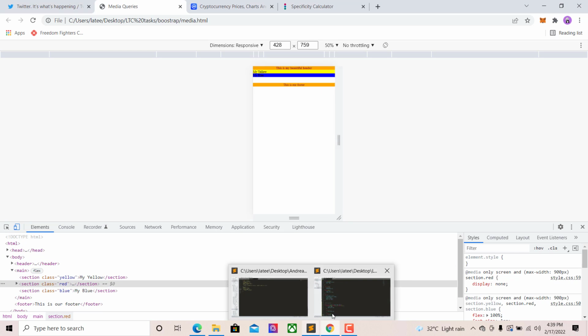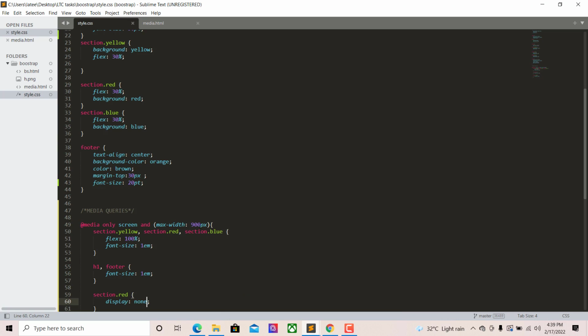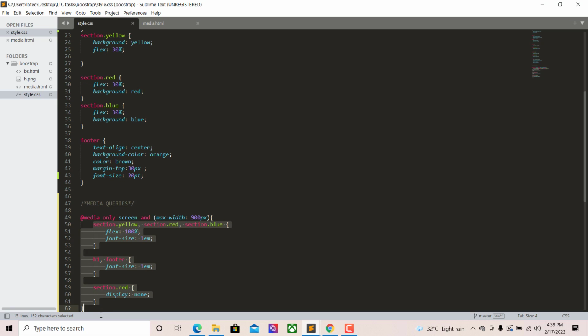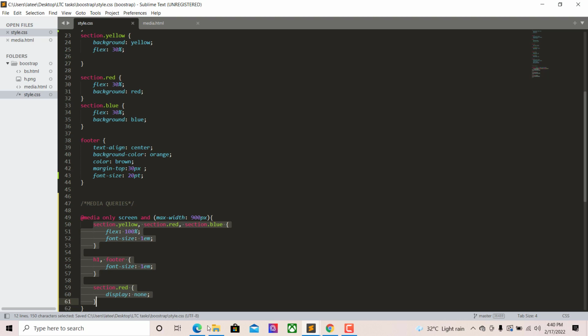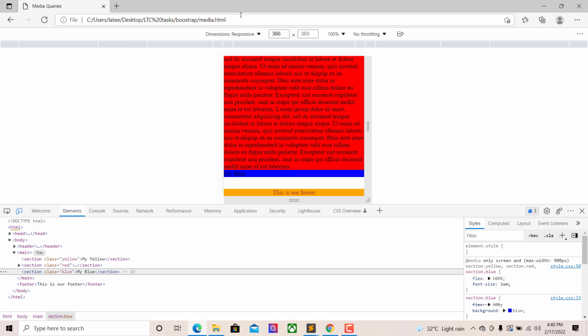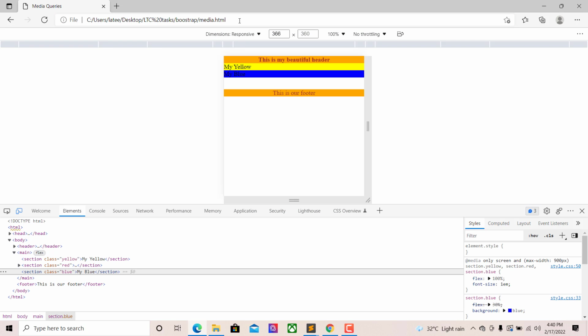Once you set the media queries, then you can use your CSS and design whatever you want inside of it. Look at that. This is a typical media query that, okay, once it's 900 and below, do this. So I'm packing all these inside, and then we have a responsive website.